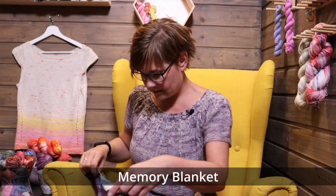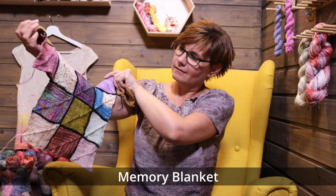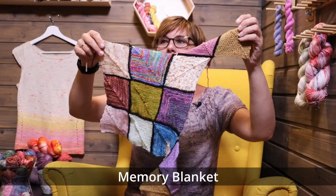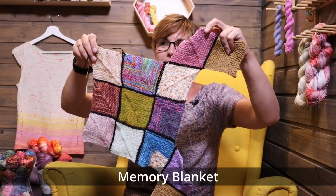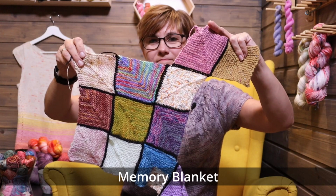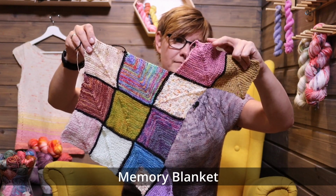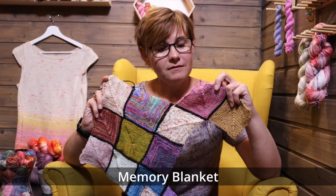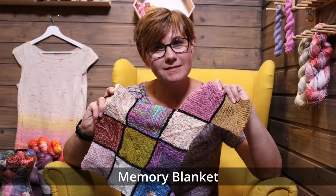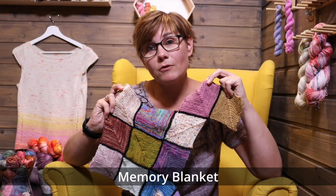And here it is. Yeah, I'm just knitting a square here and there and connecting them, so I don't have a plan, really, as you see. So it's not so big yet, but I don't have a time frame for this. I just knit a square here and there, but maybe I'll try to make Sunday a scrappy Sunday, every scrappy blanket Sunday, if I can remember that I have made myself that promise.